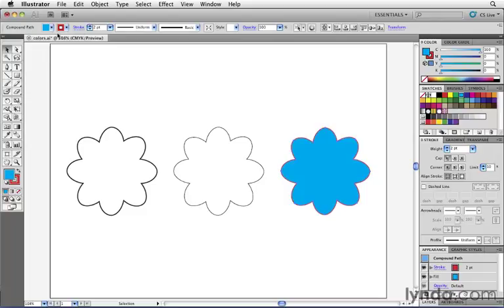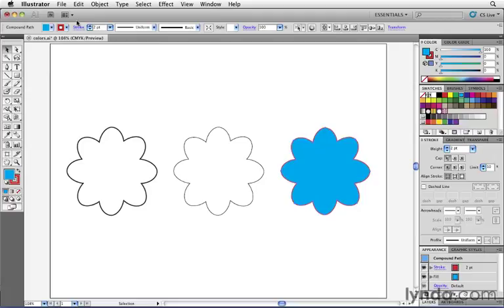One thing to note about these two indicators right here is that if I just click, it brings up the swatches panel. Notice over here it appears the same as it does over here. But if I click and hold down the Shift key while doing so, it brings up the color panel, which is similar to what I see right here. In other words, if you really want to save space, you don't necessarily need to have these panels open all the time. They're always immediately available directly here from the control panel.